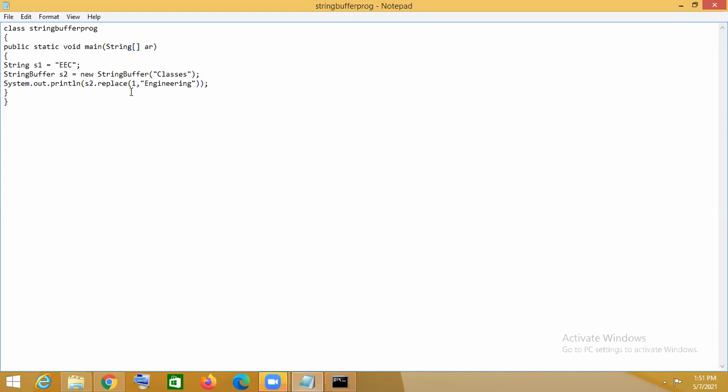So here there is a replace method, and the first part here I am mentioning is one. So this one is the starting index, and then I have to mention the end index. Let me mention 3 as the end index, and then the string with which I want to replace the previous values. Now, L is in the one position, and S is in the three position.